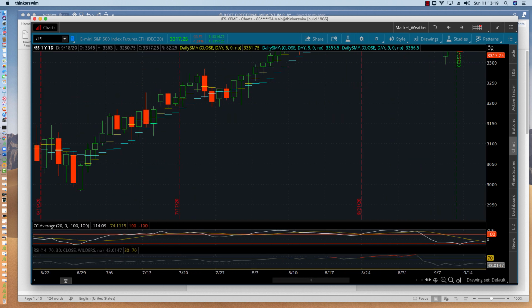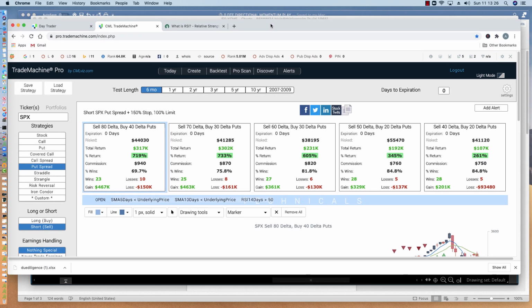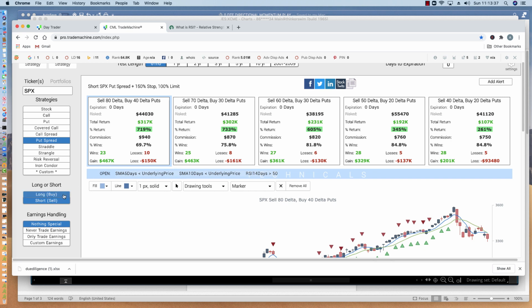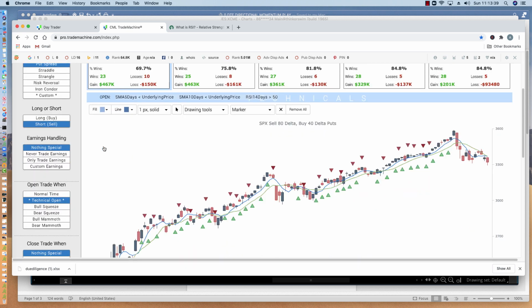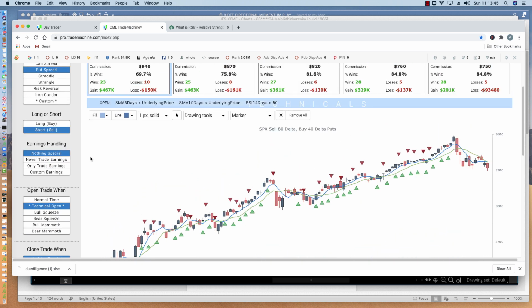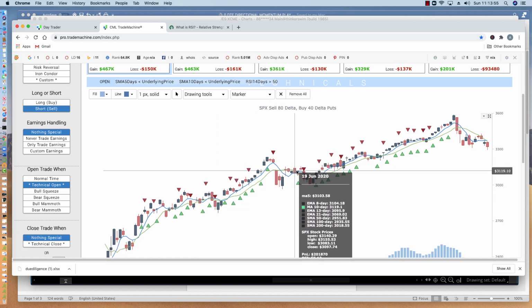Let me show you what this looks like. These are the results, and they're attached to the page. What we're doing is testing the SPX over the last 6 months. Our strategy criteria is a short put spread. You want a technical open. The technical open criteria is that the 5 MA has to be above the 10 MA and the RSI has to be above 50. So we're selecting bullish days.